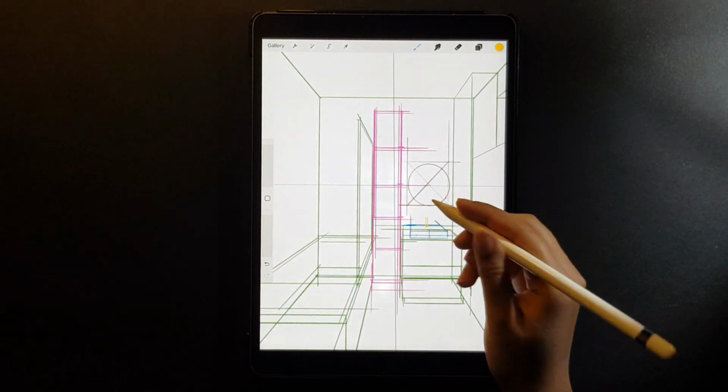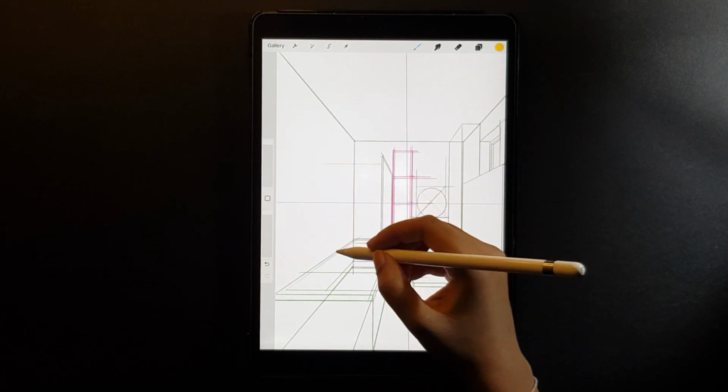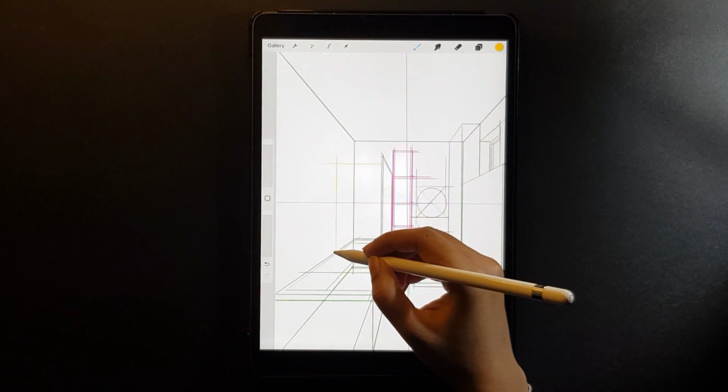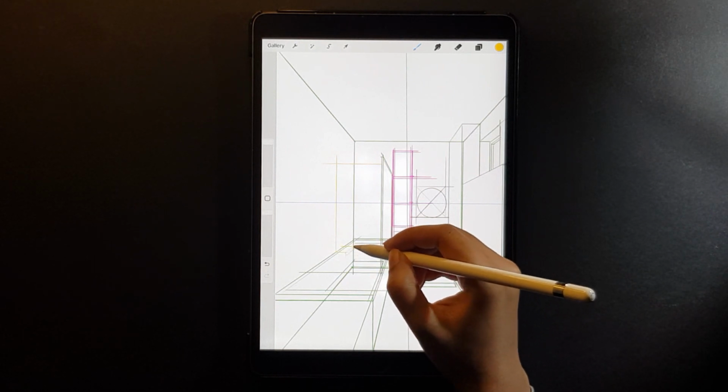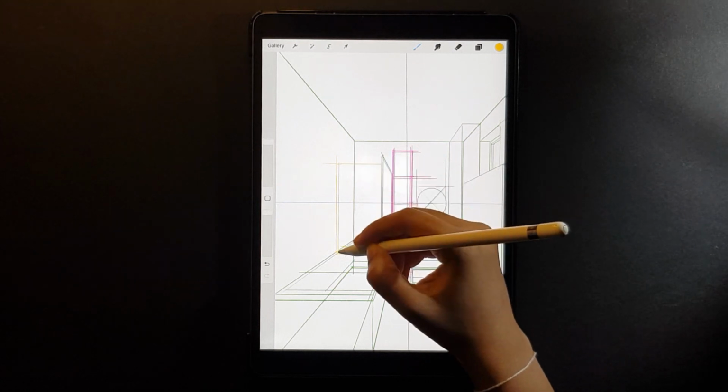I turned off the drawing assist because I had to draw a circle, which wouldn't be possible with the drawing assist on. And now I am making the shower.